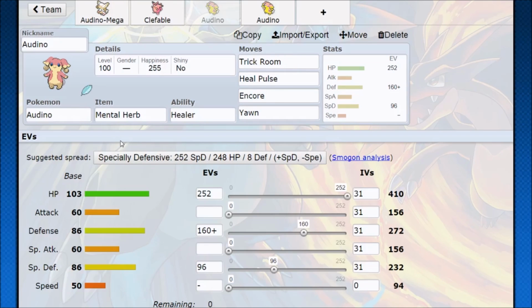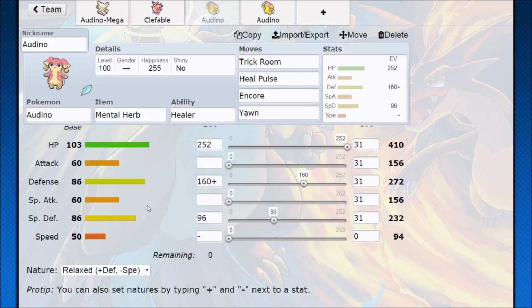So you want to run Audino in doubles as a Trick Room Pokemon, and Audino is going to be a super amazing Trick Room Pokemon as well, that with its tankiness, we max out the hit points, put some defense investment, we can also go a little bit in special defense, or we just go full defense. Doesn't really matter what you do as long as your stats are going to be pretty balanced, and then we just set up that Trick Room.